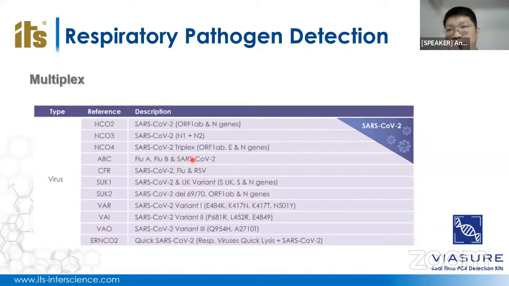I know in some laboratories they have started to use a multiplex like this to detect SARS-CoV-2 or flu A, flu B, because they want to differentiate. In case it is flu, once identified, they will go straight for antiviral treatment for those younger children. So they need to know it. Otherwise, sometimes they cannot give the proper treatment.